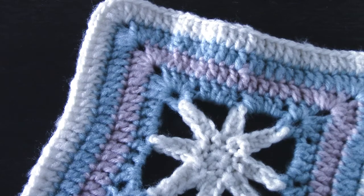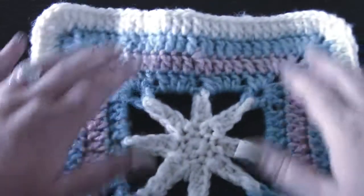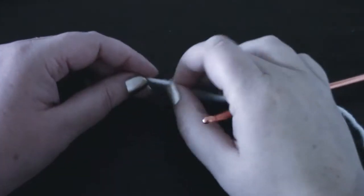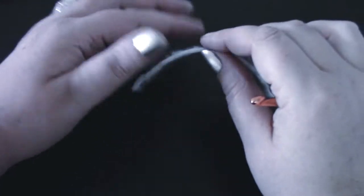In today's instalment of the Create Summer Crochet Along, we're going to be making the star flower square. So let's get on and make. We're going to be starting from the middle of our square and working our way out.